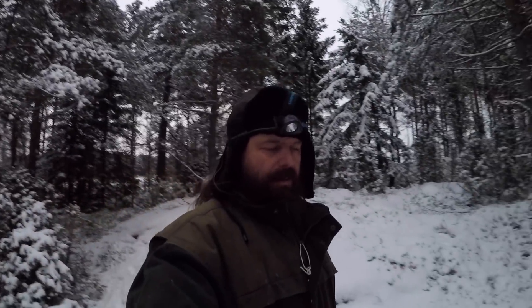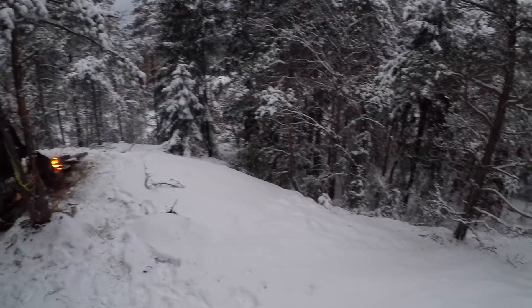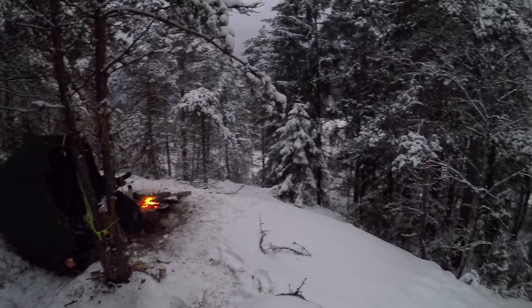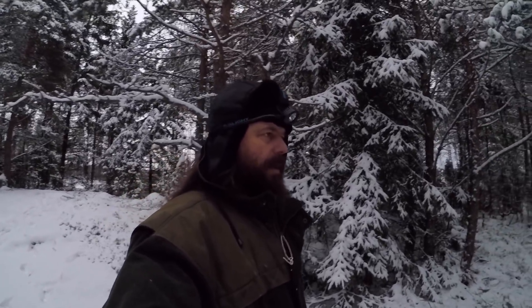Also, it's no good to have your camp — in winter, it's no good to have your camp down in small valleys, because the cold will — it's cold there. And as you can see, we are right on a shelf. So this is actually the warmest spot in this area. It's not completely on top of the hill, but it's on the hillside, so we'll have shelter from the wind.